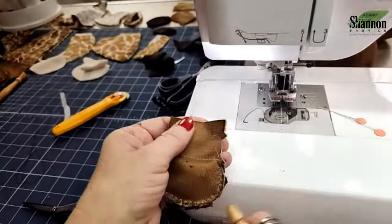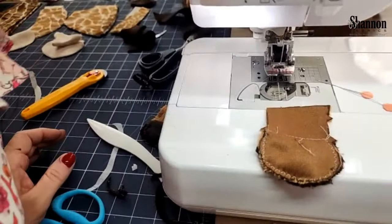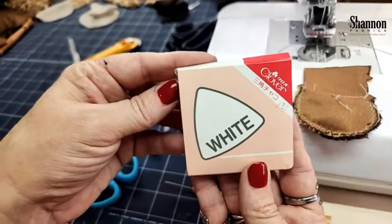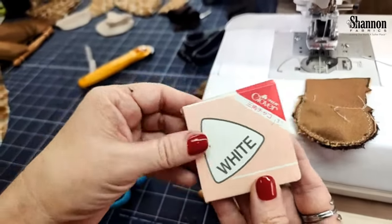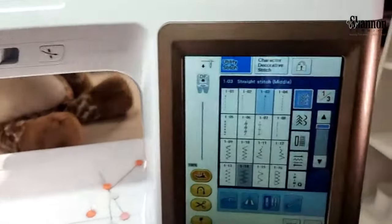Yes, so the Tailor's chalk works really, really well. Sorry, not a zigzag here. That one's a vintage one. It's been around for a while, but it's just Clover Tailor's chalk. It was great, and I enjoyed using it. Okay, so we're going to go back to a straight stitch. I'm stitching my stay stitching line here.